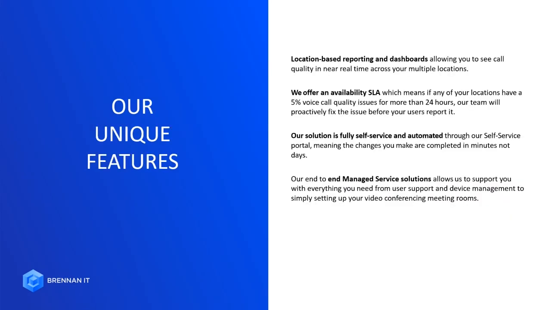Some of the unique features of the system which Brennan IT are able to provide is location-based reporting and dashboards, which lets you see all the calls in near real time across all of the locations. We also offer an availability SLA, which means if any of your locations have a 5% call quality issue for more than 24 hours, our team will proactively fix the issues before your users report it.